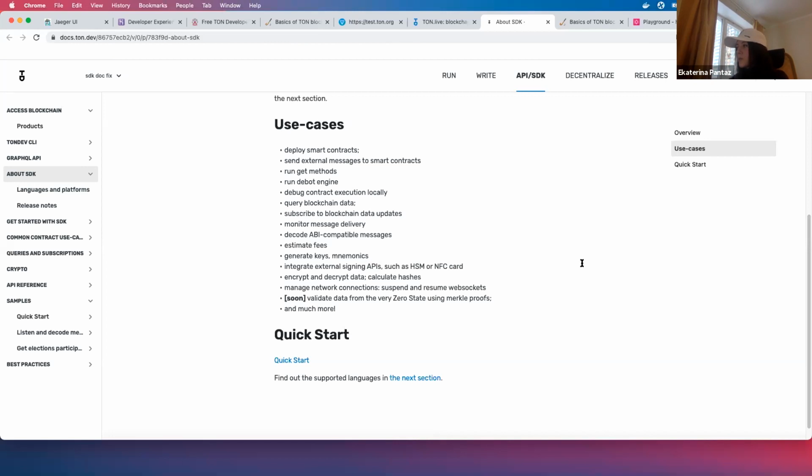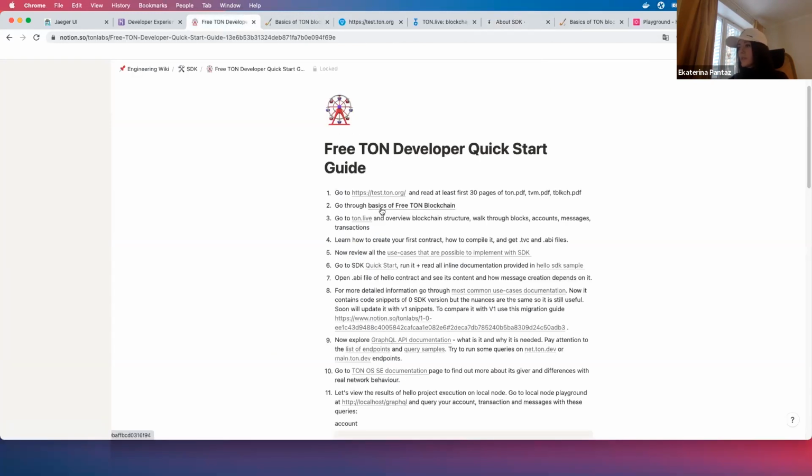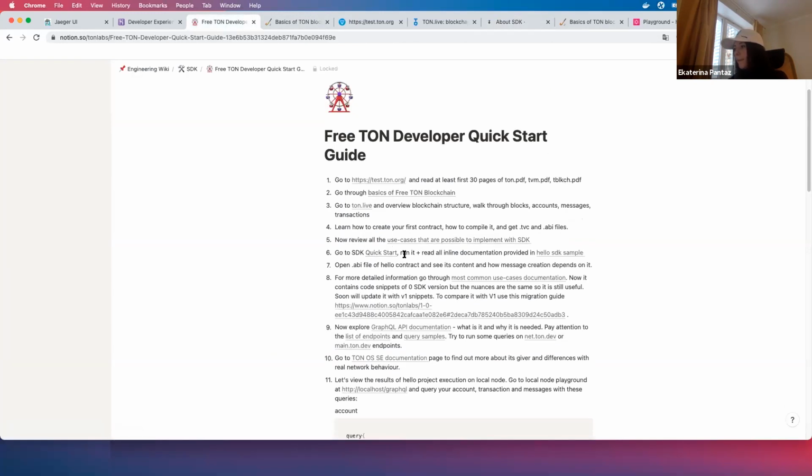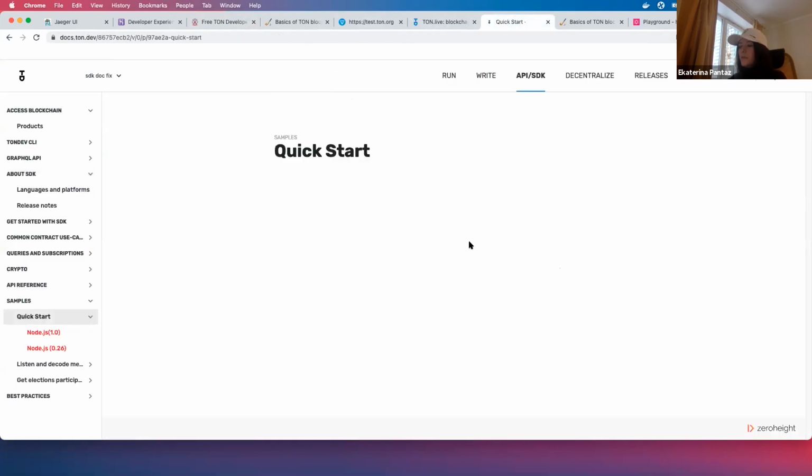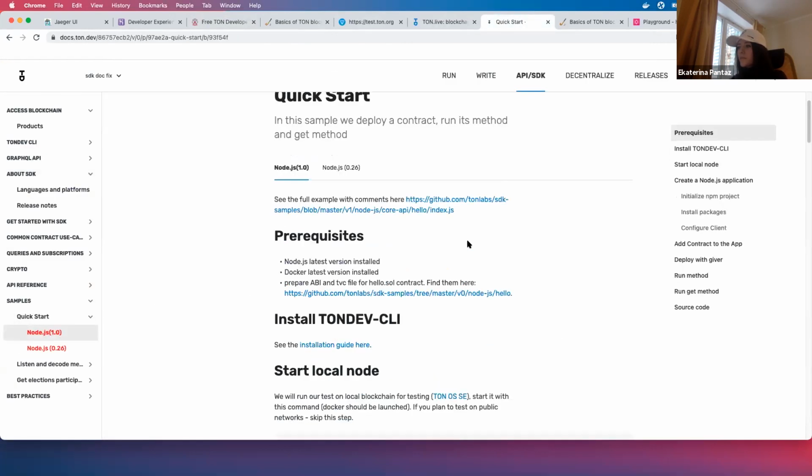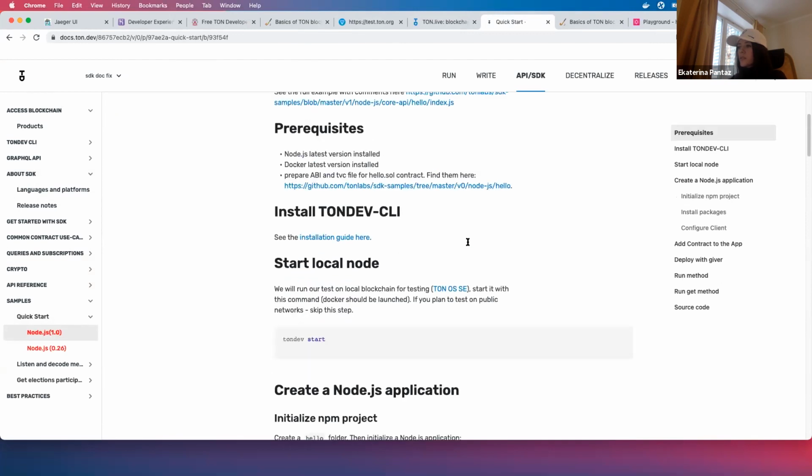So, okay, this was the overview of SDK use cases. Now, after you read all of this, you can go to quick start. Actually, it's here. You just need to read all of this.